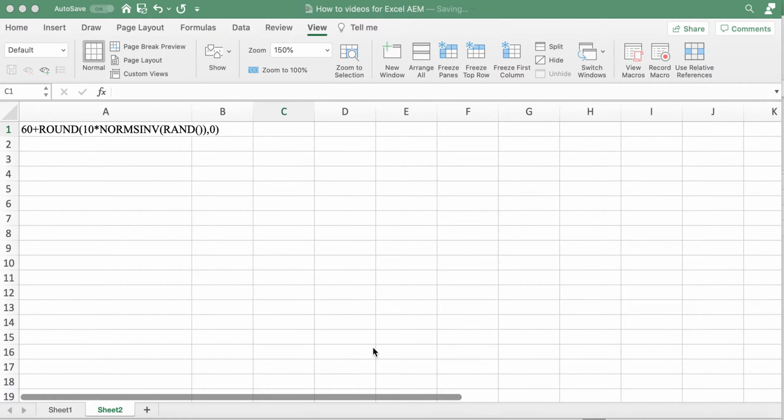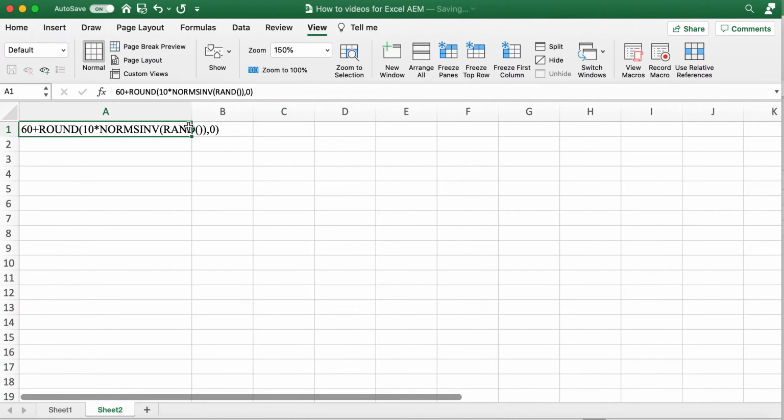Random numbers. I guess what I want to be able to do is not just random numbers at all, but specifically certain types of random numbers that conform to the patterns that I'm interested in. And this is right here, the big equation that you're seeing in the upper left-hand part of the screen in that cell is the big one, and you can write that down, take a screenshot.